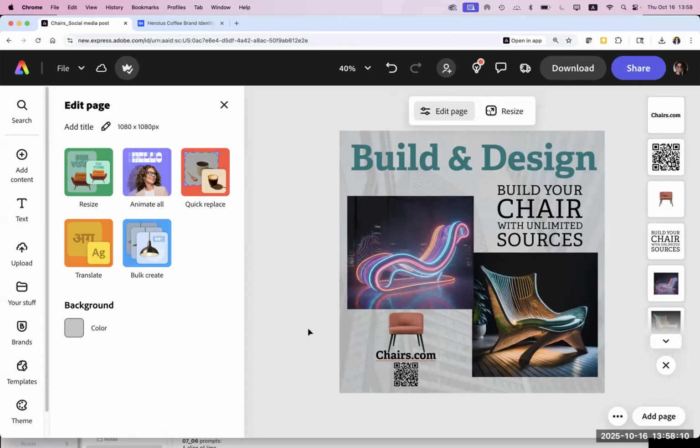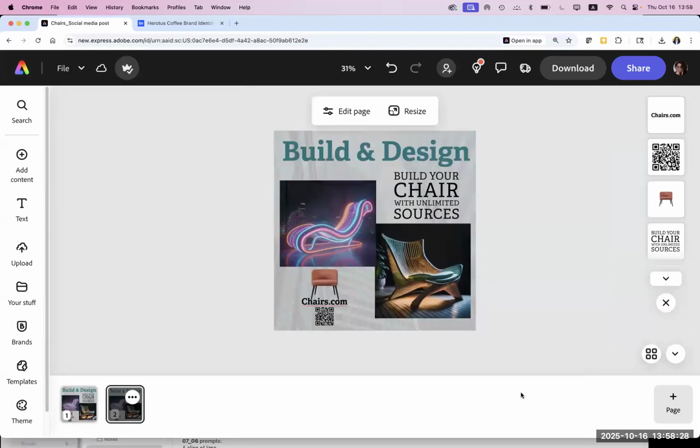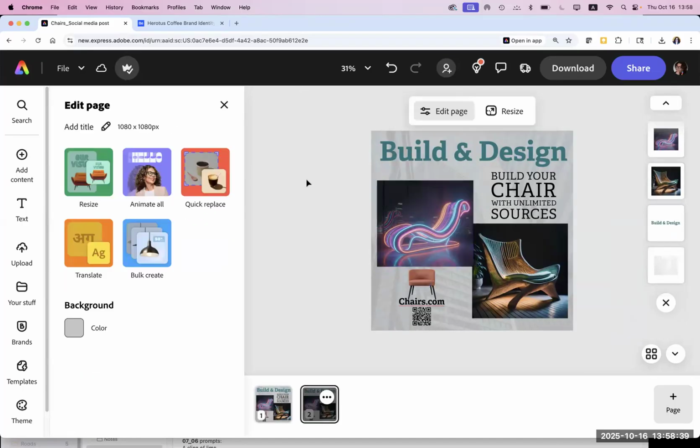So what if I want to now use the same thing for something a little bit different? So what I'm going to do right now, I'm going to duplicate the page. And now I have another page that looks exactly like it. But in this one, I kind of want to do something else to the stuff that I have over here. I'm going to go back and resize it.